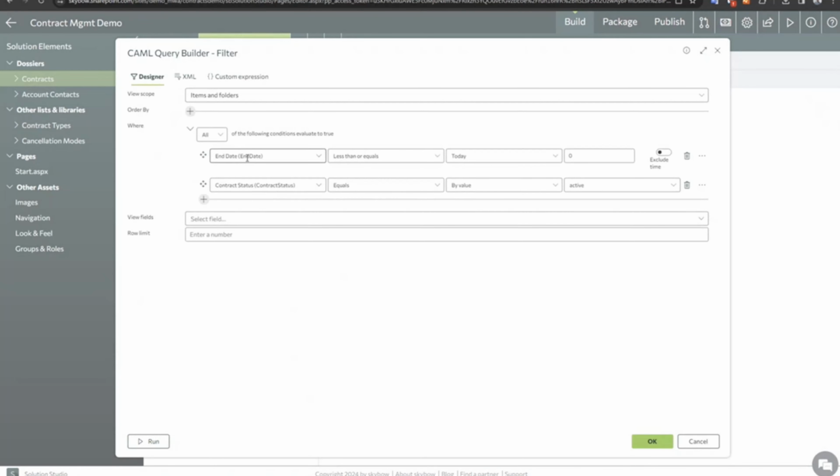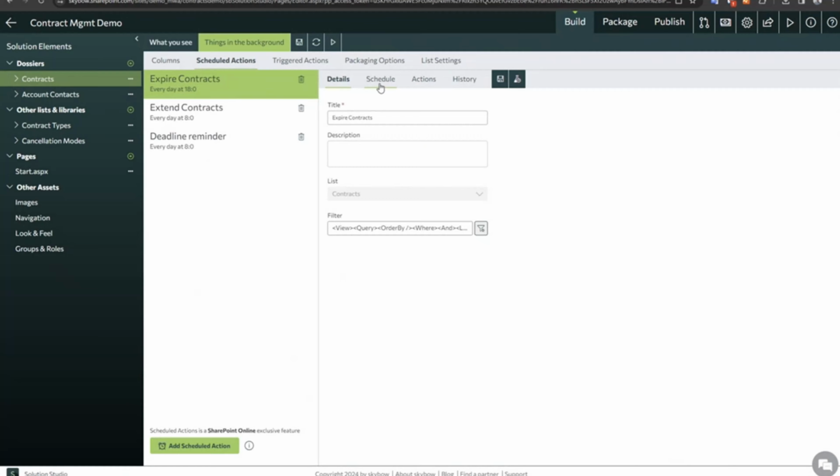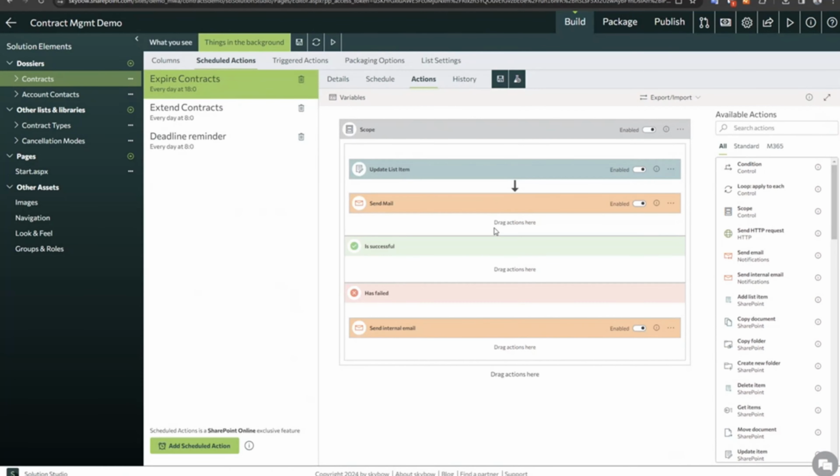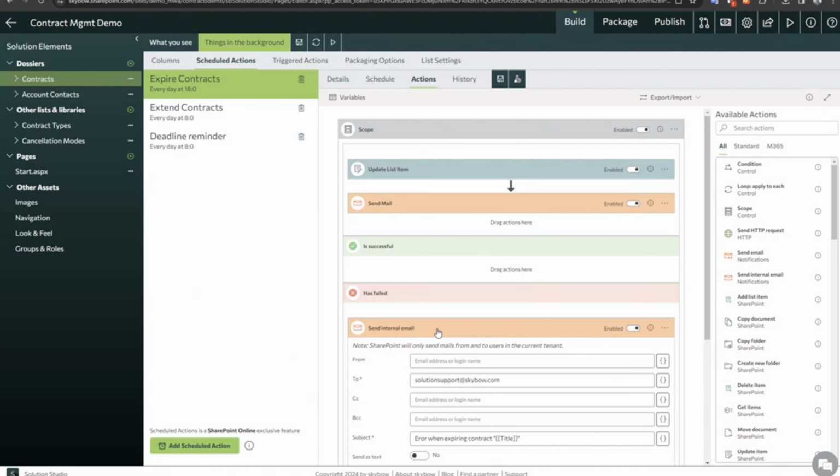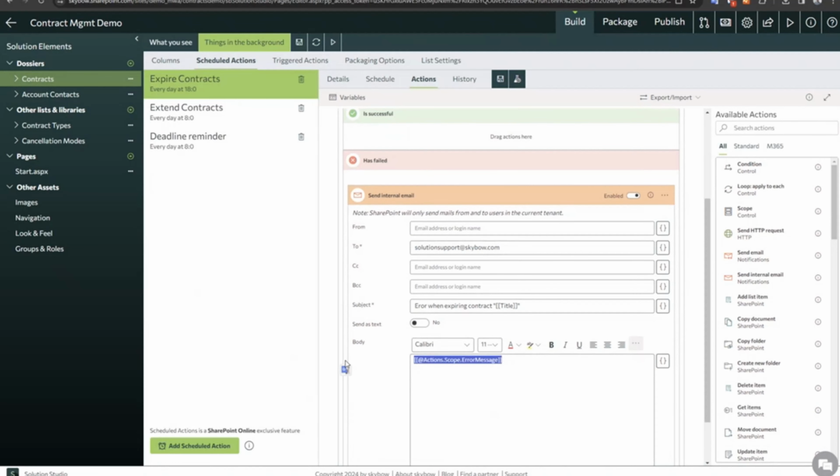We expire them if the end date is today and the status is still active. That's my filter. And for all of them, I have the following actions: updating and sending an email. And if something goes wrong here, I will send this email to solution support or whatever. So it's the same approach here.